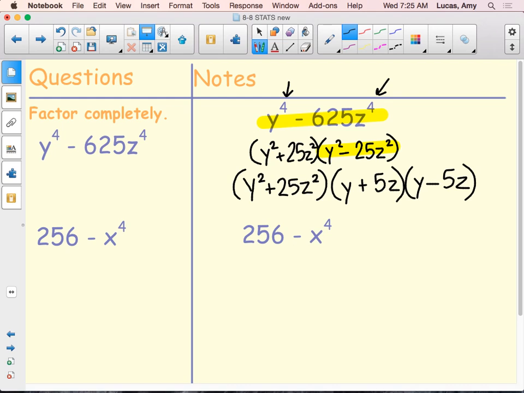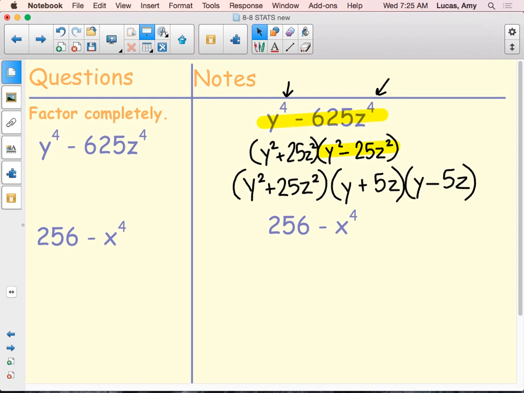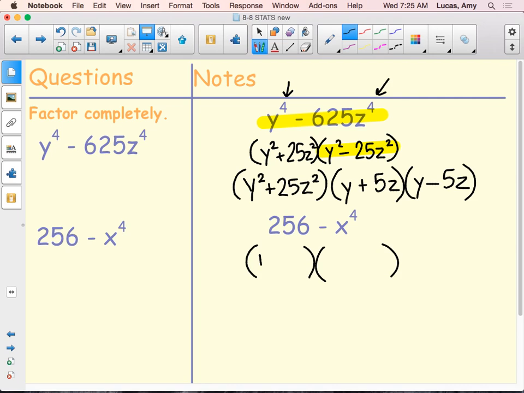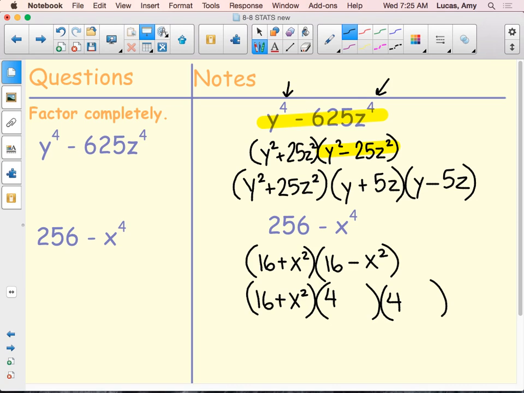All right, this next one, I'm going to expect to have a difference of squares again. So let's see. 256 is a perfect square for 16. Don't feel bad if you need to use a calculator on these. And x to the fourth is a perfect square for x squared. So 1 plus 1 minus. The one with the plus I am done with because that is not a difference, that is a sum. The one with the minus though, 16 and x squared, are still perfect squares. So 4 times 4 is 16, x times x is x squared, 1 plus and 1 minus.